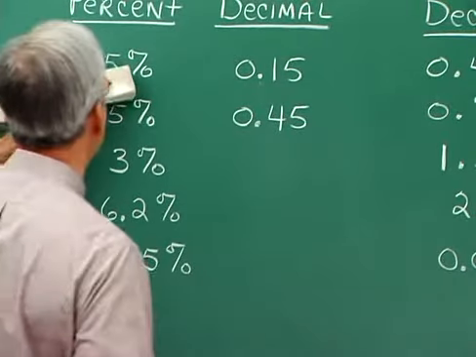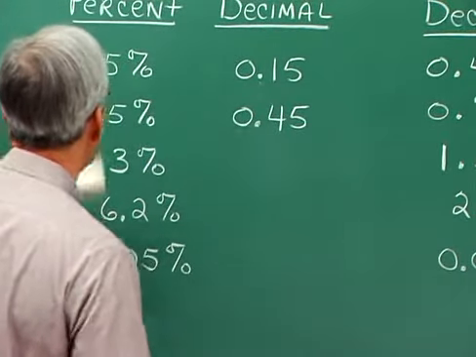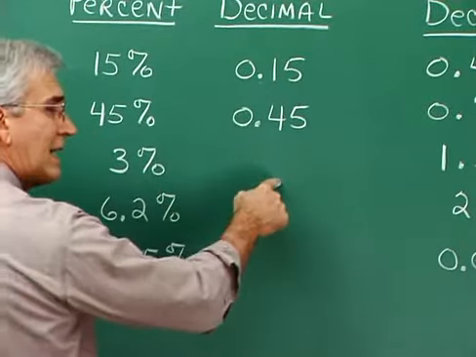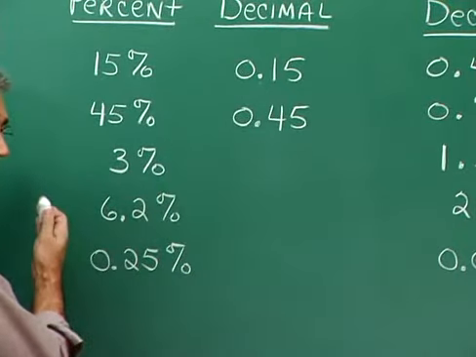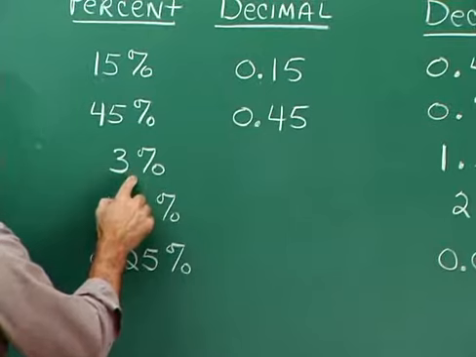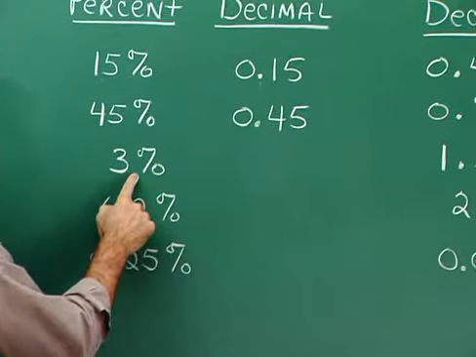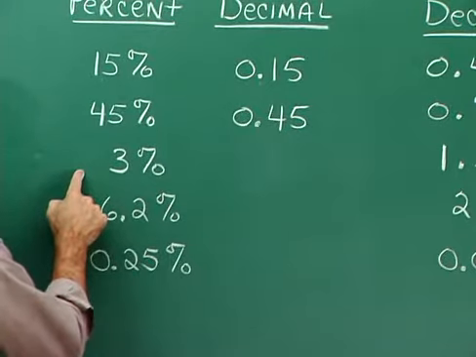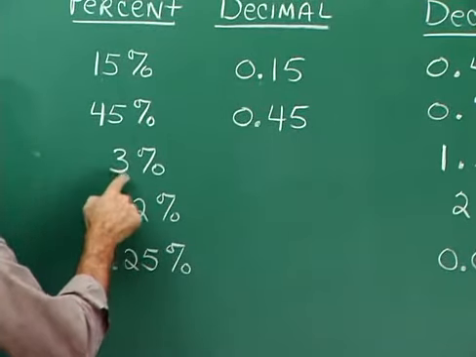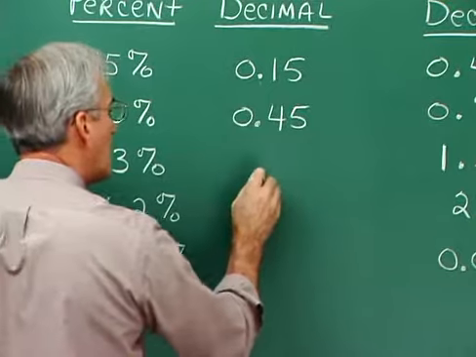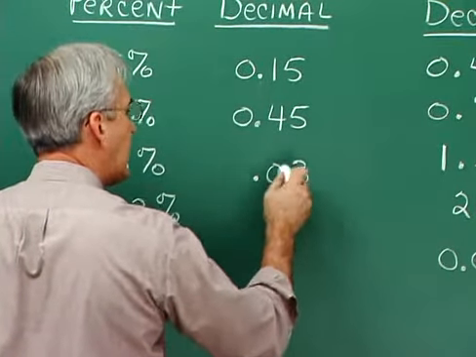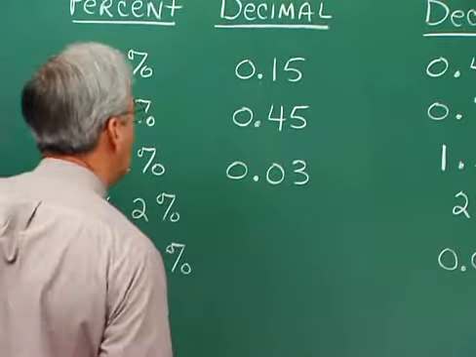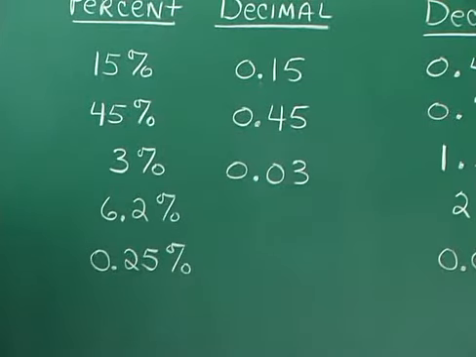Let's use that strategy on the next one. We're just converting 3% into a decimal, and we think about moving the decimal point 2 places to the left. The decimal point in 3 is understood to be here. When we move 2 places over, we need a placeholder. So we'll have a decimal, a 0, and a 3 when we make the conversion. So 0.03, and it's customary to write a digit 0 to the left of the decimal as well.